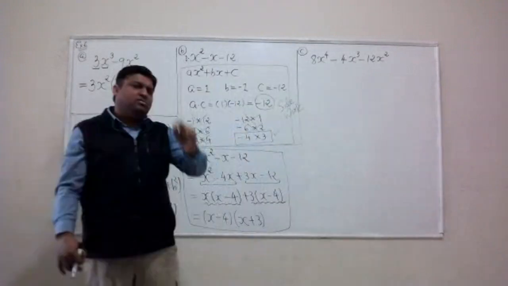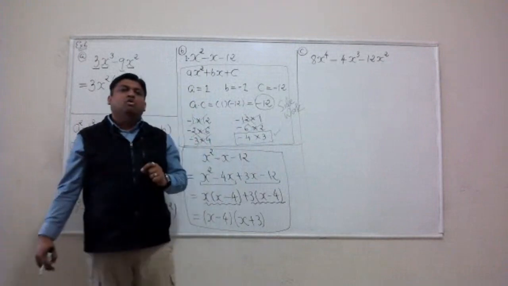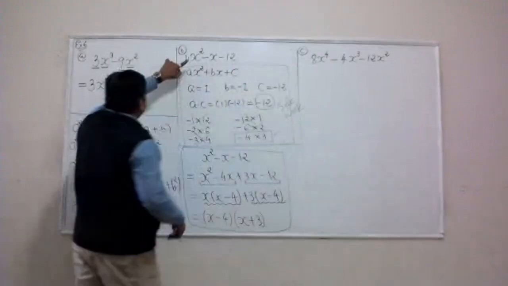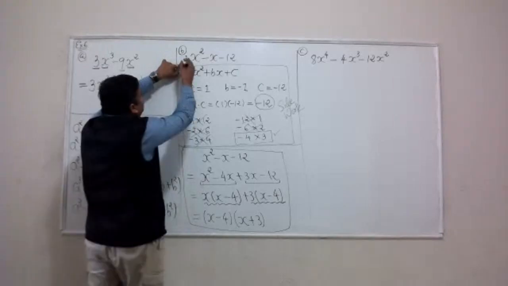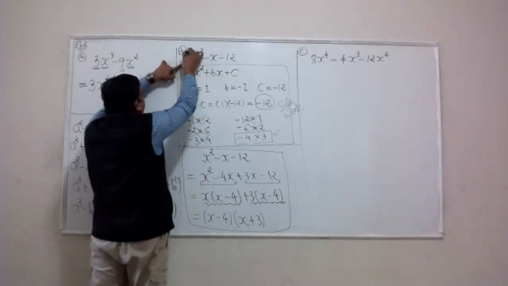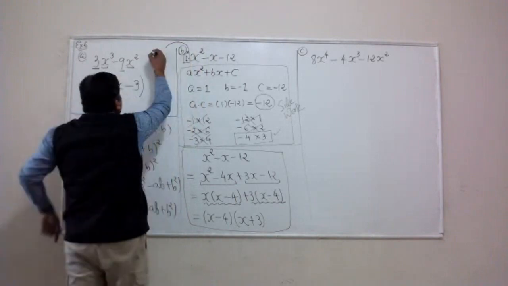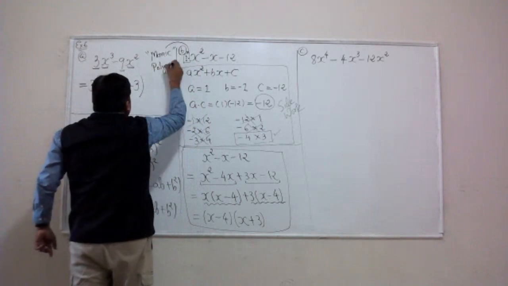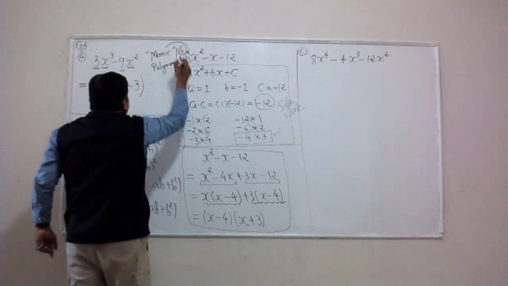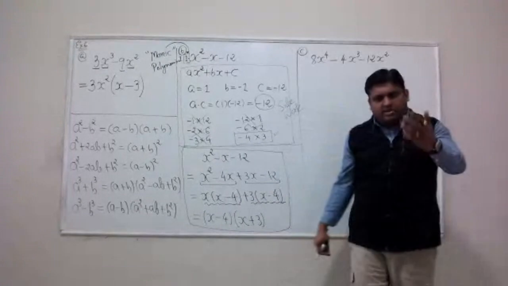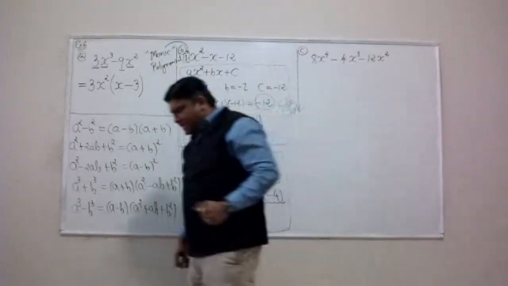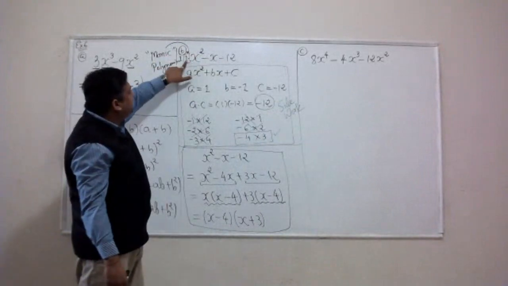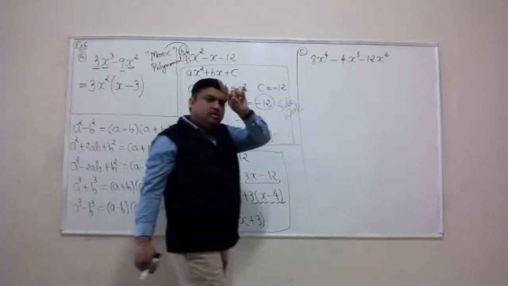I also would like to mention, some of you may have heard the word monic polynomial. Right? Let me tell you what a monic polynomial is. A polynomial is monic if the leading coefficient is 1. If the leading coefficient is 1, I would call the polynomial a monic polynomial. You may wonder why I mentioned this word. I will give you this answer in the next 5 minutes. But for now, keep this word in mind. Monic polynomial. A polynomial is monic if the leading coefficient is 1.